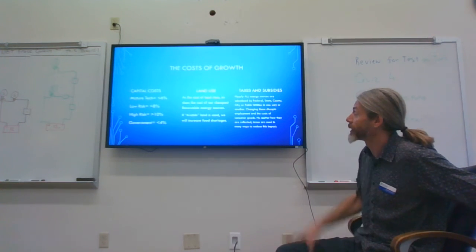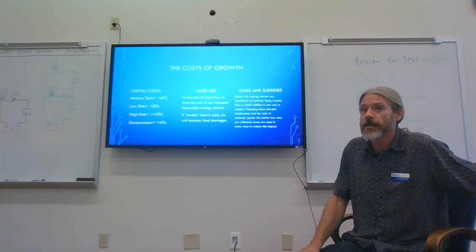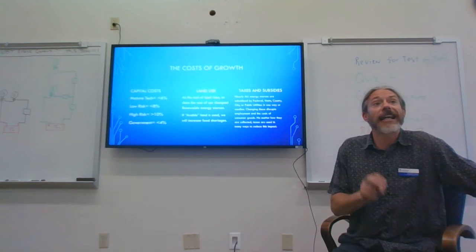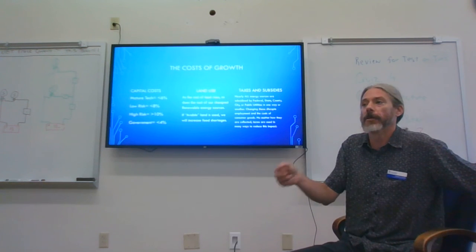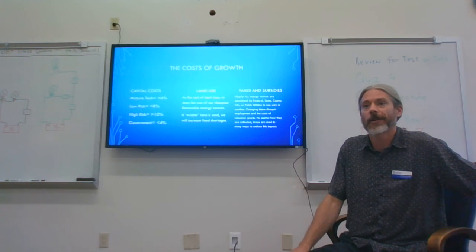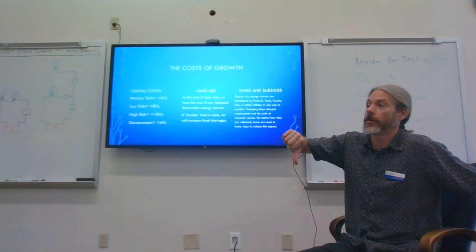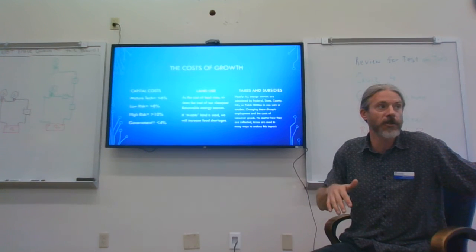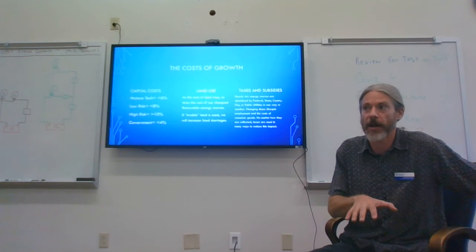So let me real quick cover these. Land use is very high cost also, but realize as the cost of land rises, so does the cost of our solar projects. So arable land is land that can be farmed. If we begin to use our arable land, our farmland, for energy production, what's that going to do to crop prices? What's it going to do to food production? Which means now we have more starving people or people eating lower quality foods. That's the last thing I want for my country and the residents of my country.